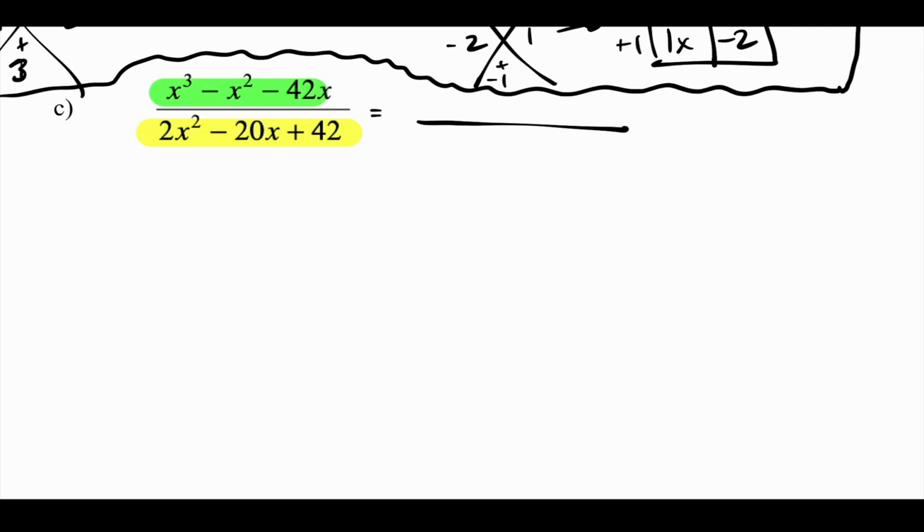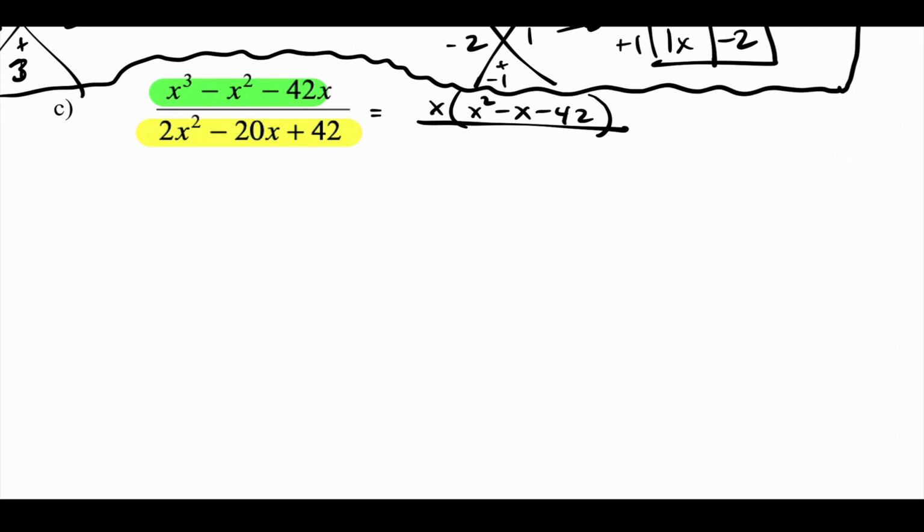We didn't need to do step 2, factor out a GCF. Now we're going to. That's what we're going to do first. So the GCF for the green is x. They all share x in common. So when I take out an x, a power of x, I get x squared minus x minus 42.